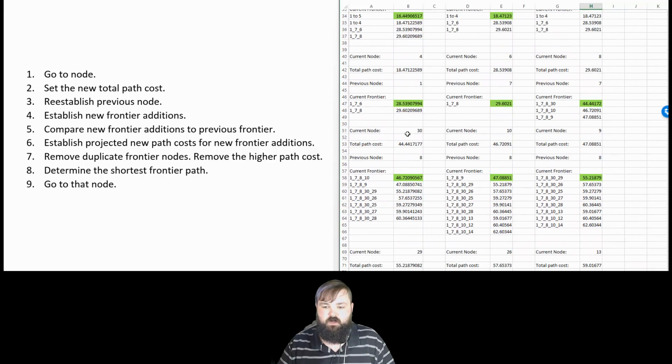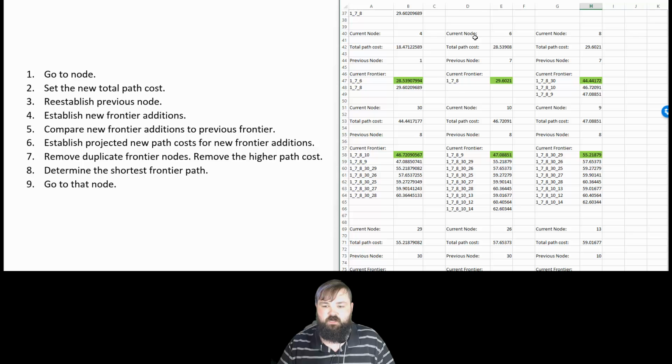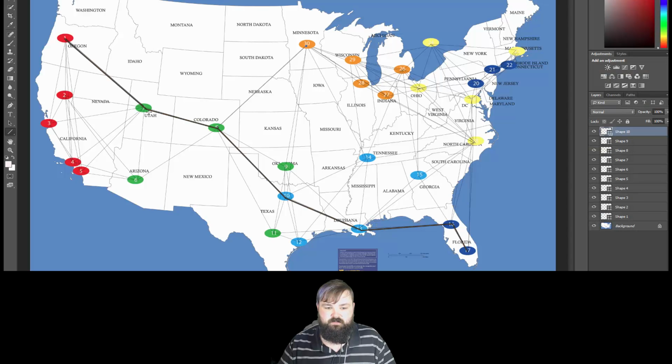So let's go ahead and scoot on a little bit. Here's where I was talking about Utah being the link between the west part of the country and the east part of the country. Because what ends up happening is eventually you have to go through node 8. But the fastest way to do that, we find, is to go from nodes 1 to 7 to 8, which ends up making a lot of sense. Because 1 to 7 is a direct path, and 7 to 8 is closer than 6 to 8, so obviously that's going to be the easiest path to go.